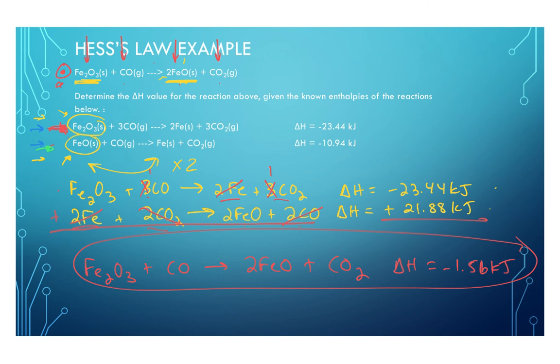So again, look for species that are found in the target reaction and only in one of the known equations. Manipulate those so that you can get things on the right side and have the right coefficient in front of them, making sure to flip signs when we reverse equations and to proportionally change the values of delta H when we change the coefficients. At the end, we add them together, and when we add, reactants and products cancel each other, and so I end up with our estimate for our enthalpy of reaction at the end.